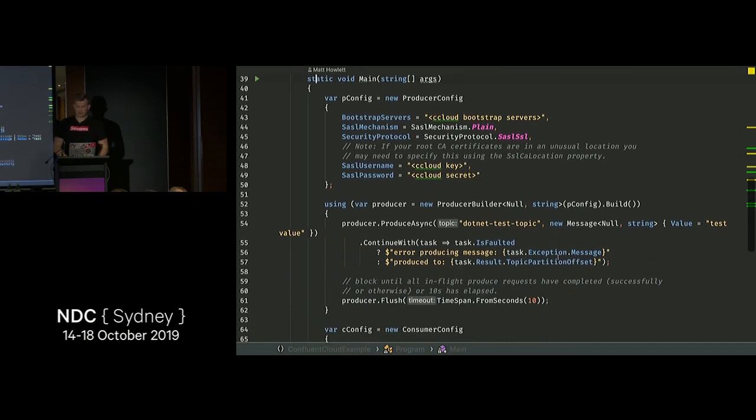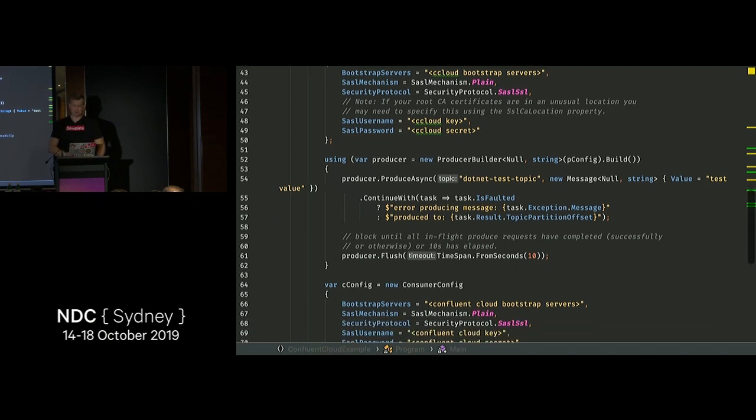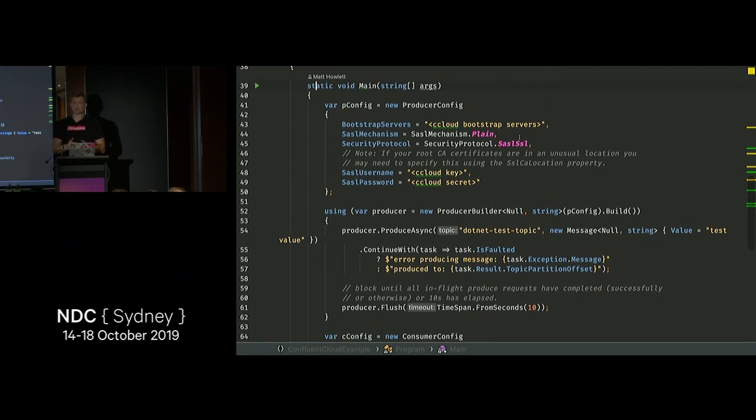So if you've been in one of the NDC conferences in the past, there was a talk about Kafka, and they were using a slightly different API. Right now, the API is much more fluent, much nicer to use. For example, there is a strongly typed producer config, so you don't need to create a generic dictionary if you need to provide this configuration. You can know whatever stuff you need to put in this particular case. There's some Bootstrap server information, some other configs.